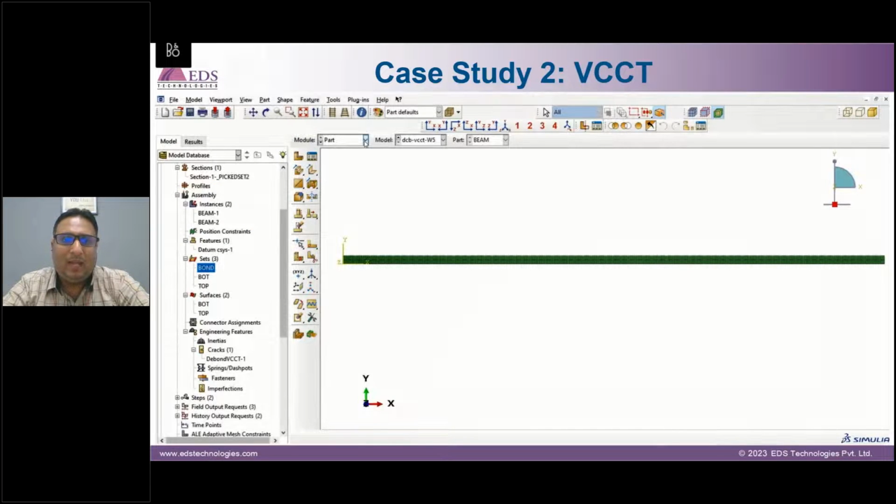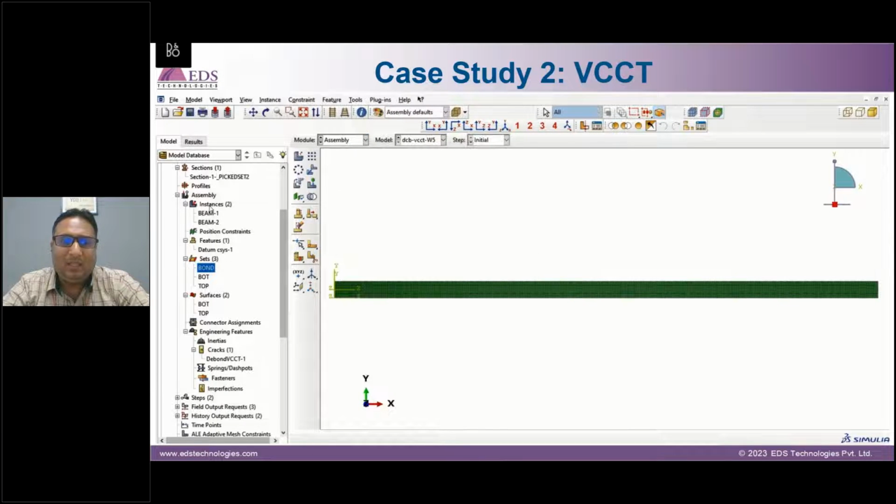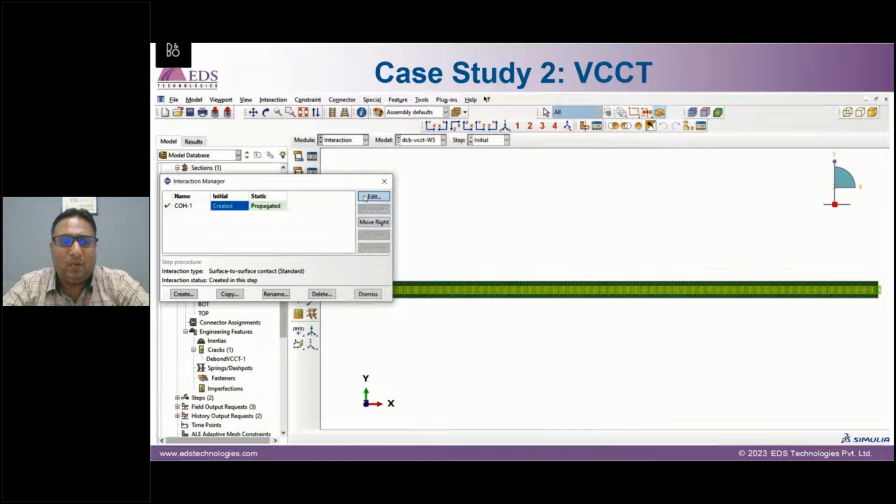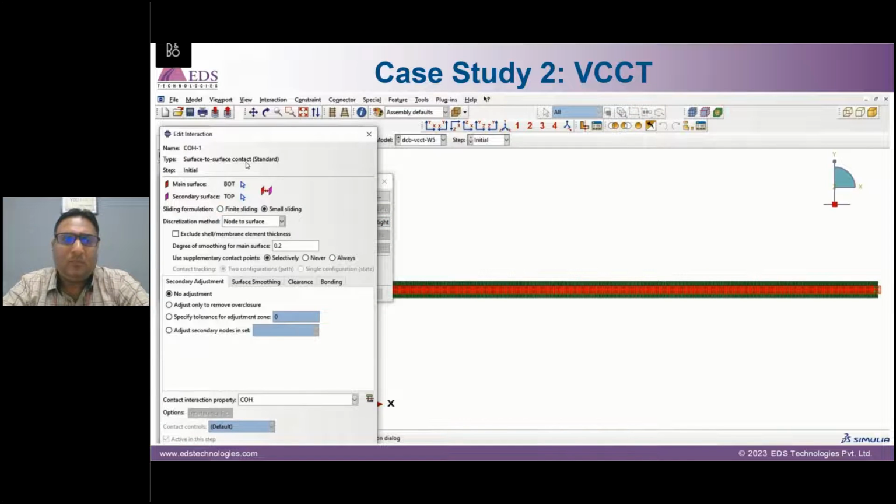So here you can see we are actually making a beam element, and while doing the assembly, we are selecting two beams simultaneously to bond each other, and this bond we are making in between. We are having a particular cohesive bonding inside this while giving the interaction. You can see here the cohesive bonding has been made.